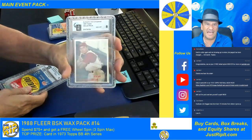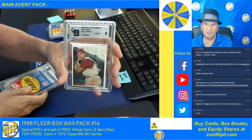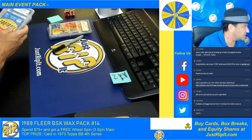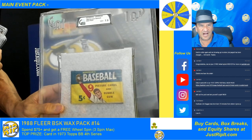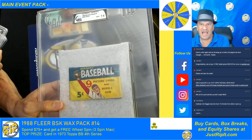And our granddaddy, you thought the 58 football solo was good? If we ever pull a Mickey Mantle out of here, the whole studio is just going to collapse. I promise you. And another Mantle could be in here in this gigantic GAI 7.5, 55 Bowman baseball wax pack, 9 cards, and a wrapper for the equity pack.